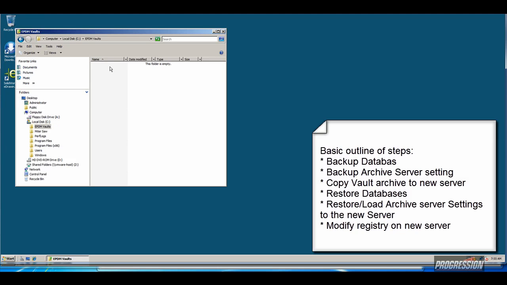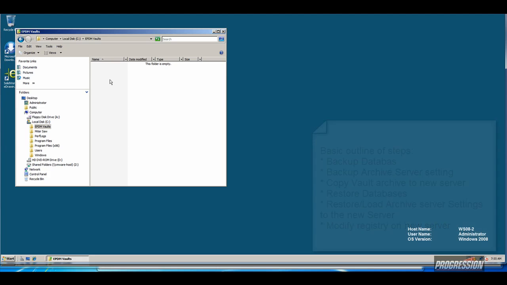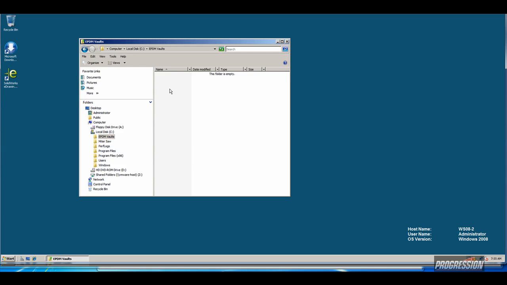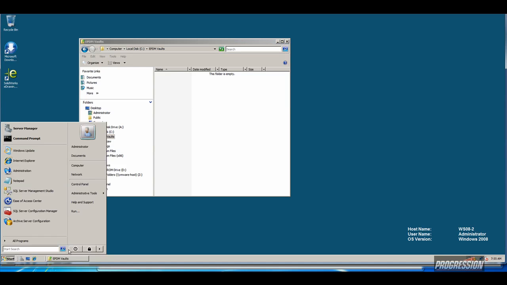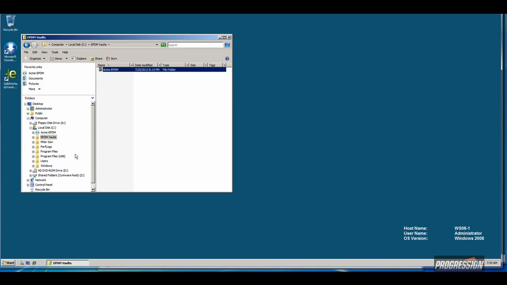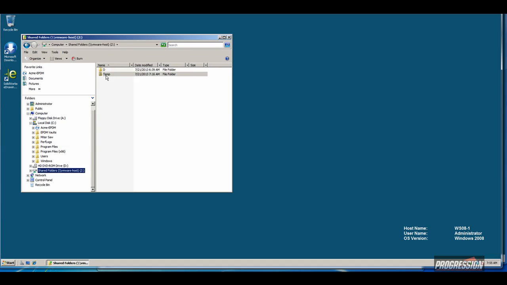But here I can see I've got all of these, the Vault root folder, which has nothing in it whatsoever. So if you want to begin the process now of copying all those over, that again would probably be taking the longest in this migration, you can begin the process now. You can go ahead and map to a share on that old server and start copying that over. In this case, on this old server, I'm going to copy the vault to a share on another server that I've got. So I'm going to copy that entire directory over to this share over here and get that process going.